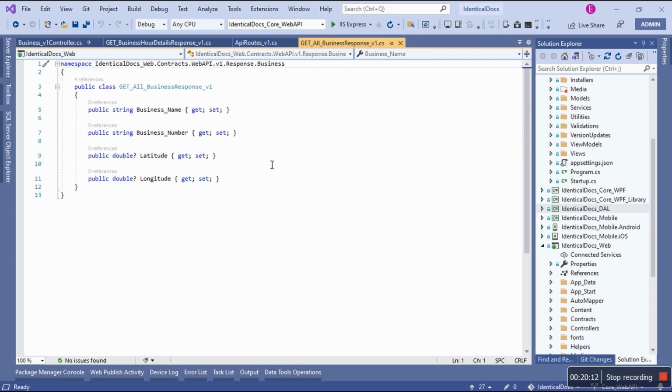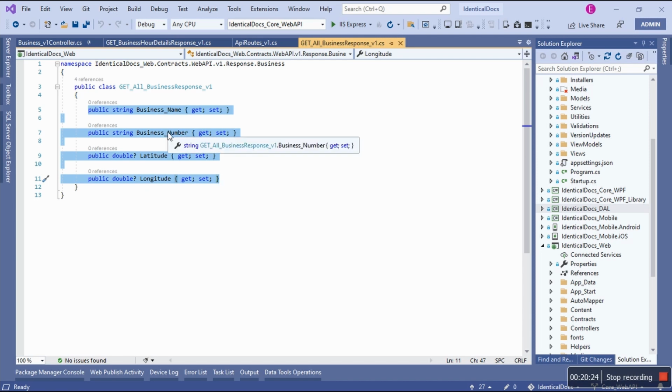Here it is. Notice what I only expose back to the client when it comes to get all. So this is a version of the system, right? Because in here I cannot add an additional property, because this belongs to version 1. As you can see, it's inside the folder version 1. If I need to add another property, let's say when the business was created, for the sake of the desktop or mobile application, I will then need to create a v4, because currently I'm on v3.